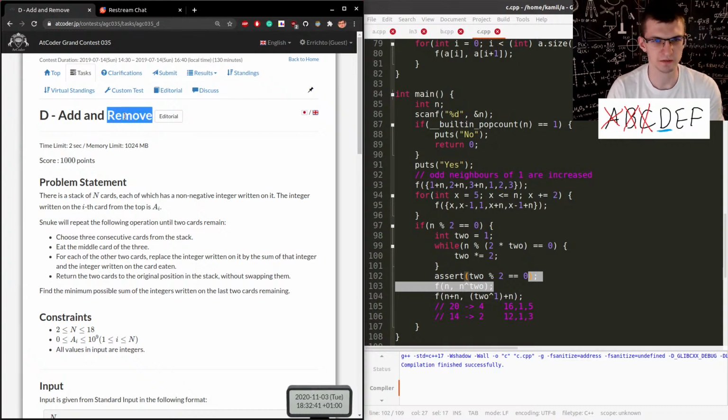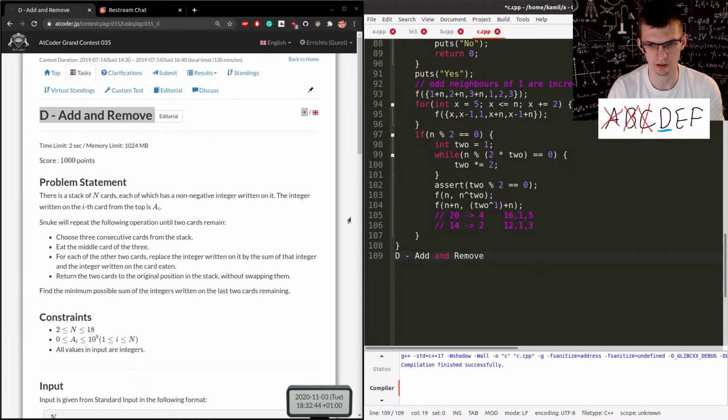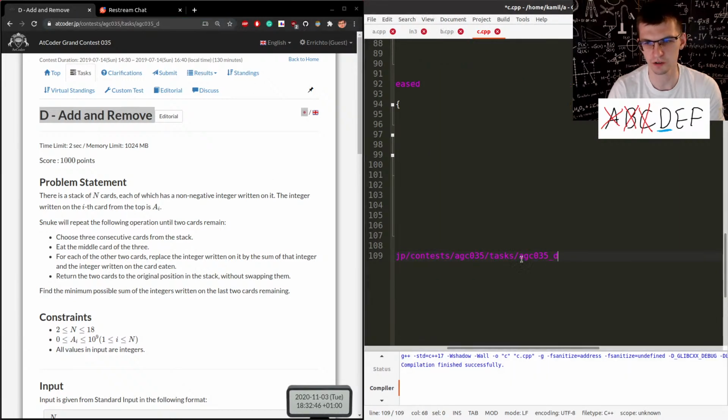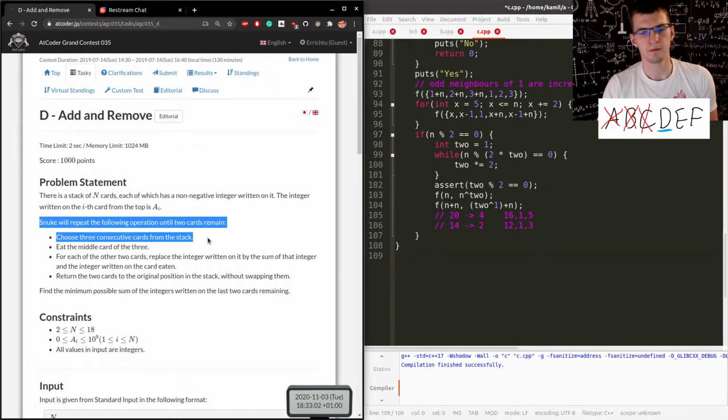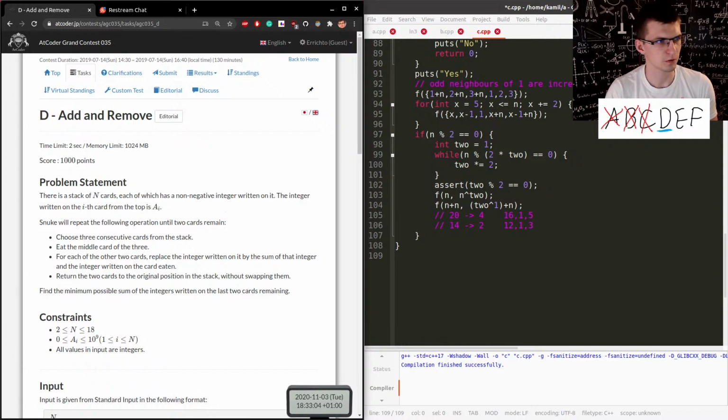I like the statement. It's very short and not complicated, not convoluted. Oh, actually, if I copy paste this once, never mind.